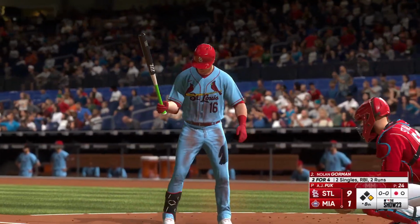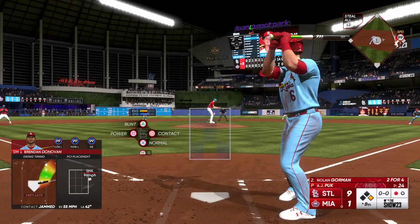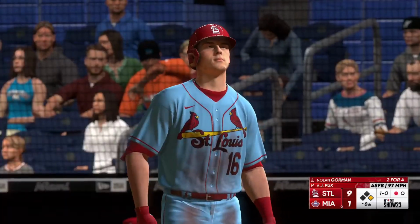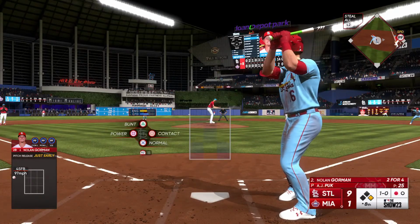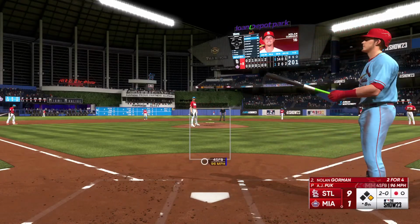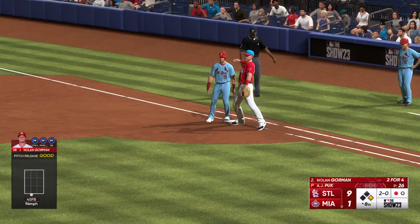Nolan Gorman next up for the Cardinals. This guy has turned into a beast. And the first offering is not close. Always tough to turn 2 on a speedster like this. It's even harder with him coming out of the left-handed batter's box. You really need something to hit hard on the ground that they can handle to turn 2 quickly. The next offering misses. Now 2-0. No strike. Edman over at first with 1 away. Snap throw to first. And he's back in there.